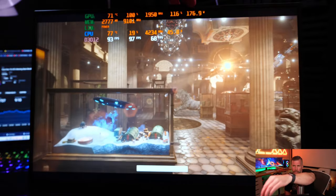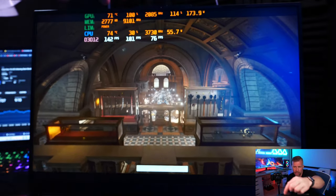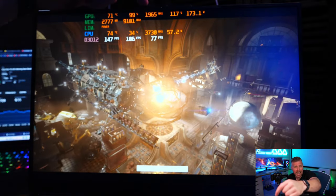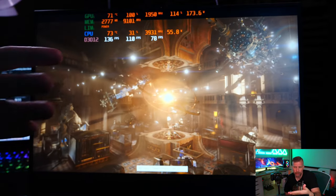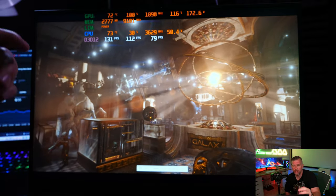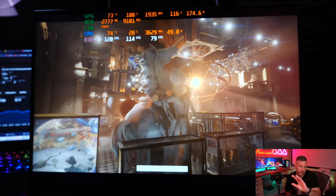Oh, notice that we're pulling over 175 watts on the GPU. It was pulling 177 for like 5-6 seconds in a row. That's interesting. Our clock speeds don't appear to be going as high though, because in manual mode we were applying a 150 clock overclock during these last tests. So this is going to be basically the correct stock out-of-the-box scoring.